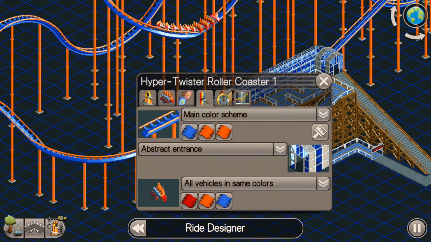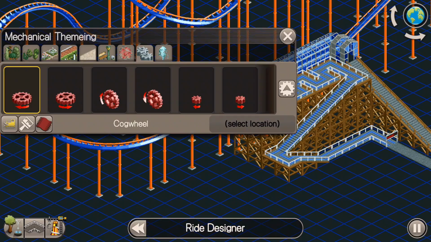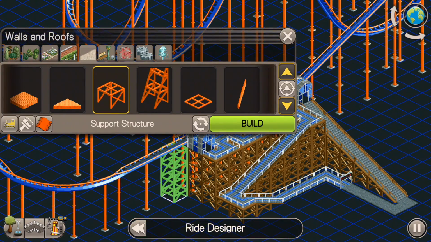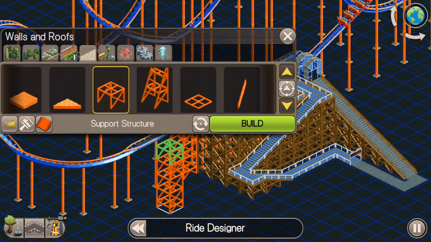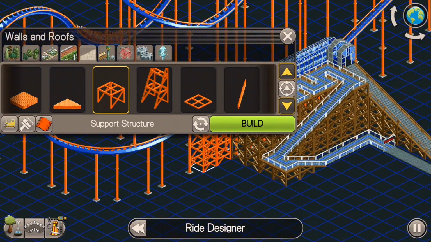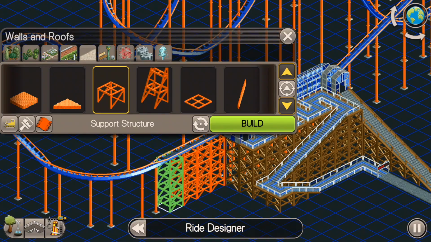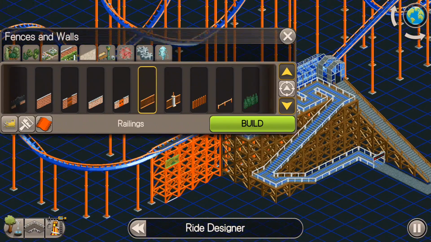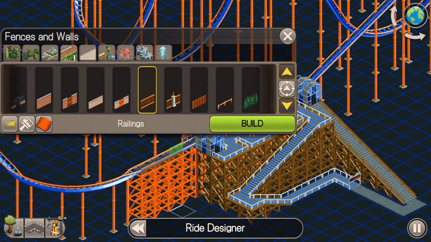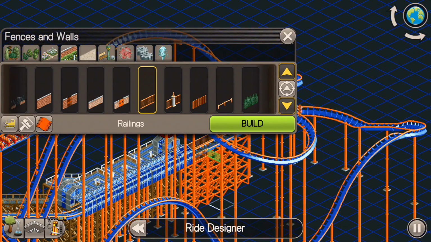Some things that I like to do on Hyper Twister roller coasters is a lot of times I'll add support beams. So let's do that. Just recolor them to kind of match. I struggle a little bit. It sucks with the touch controls, honestly. It's kind of a pain. But, you know, it does make it look pretty good. So we'll go ahead and add some of that.